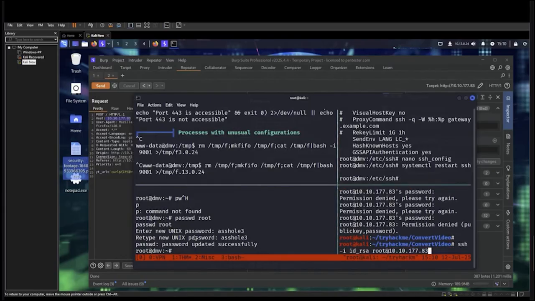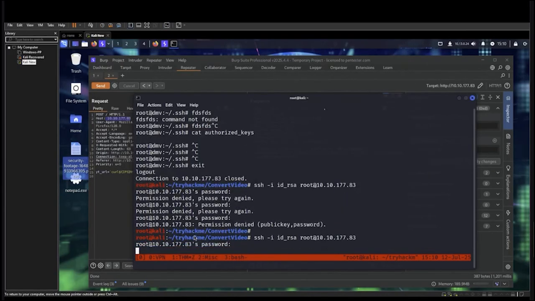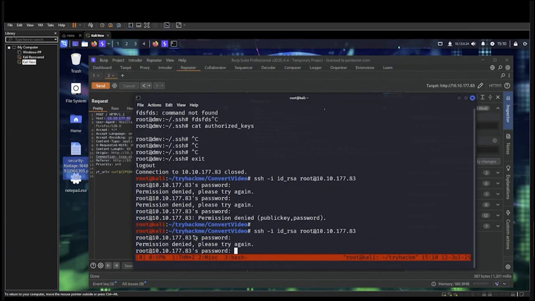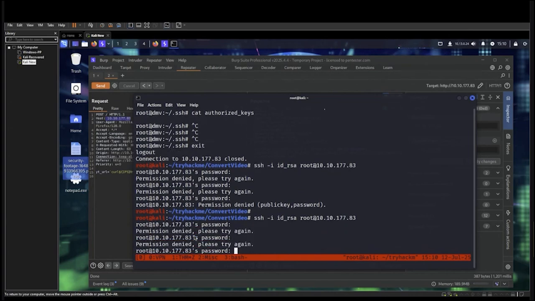And now let's try this. No. What did I set the path?